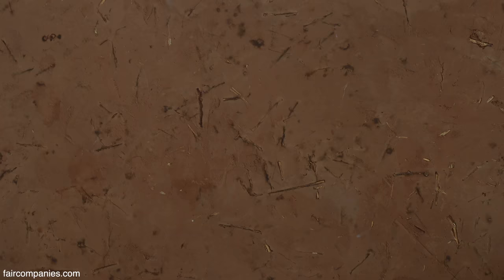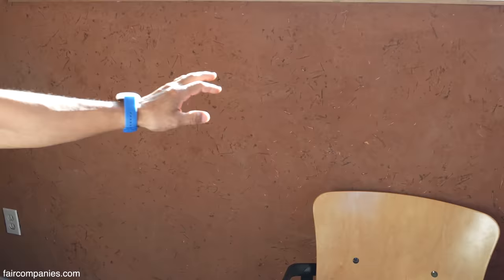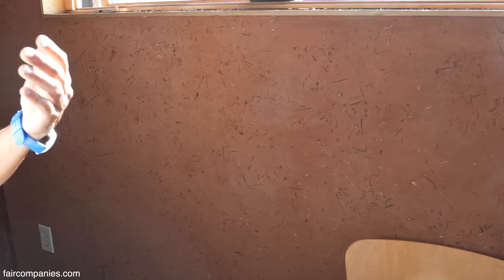I like the rough texture like this because if it's like a paint or a stain, of course it's easy to clean. But for me, cleanness or glossiness means a barrier between the people and the material. So I like to put a rough texture so that we can feel a more direct relationship between the human being and the material.